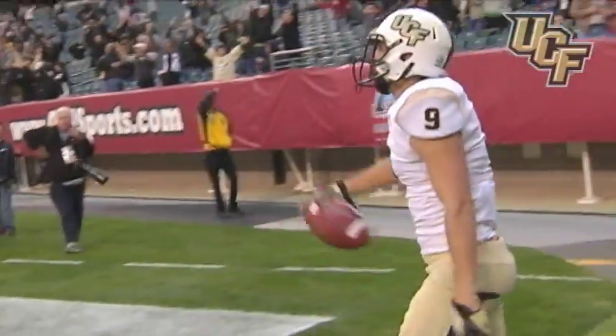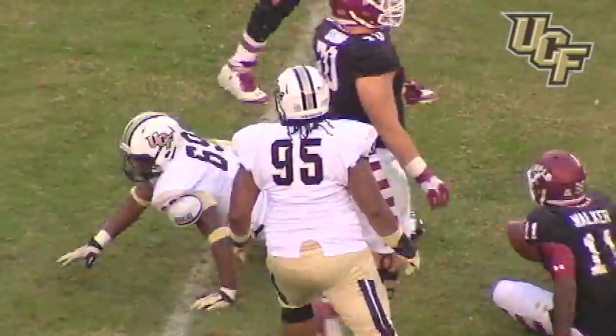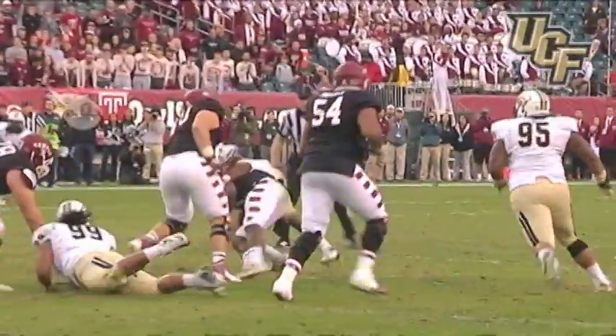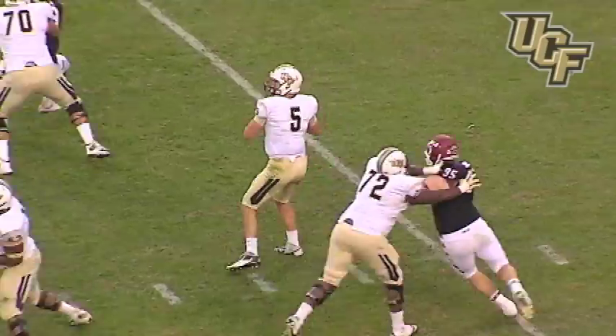Walker back to throw, he looks, he's gonna run — he's gonna be hit, got him on the 41 yard line. Clock runs, Mamiya hit him first, Niles finished him off. 40 seconds and the clock continues to run. It's a sack and a loss of two on the play.